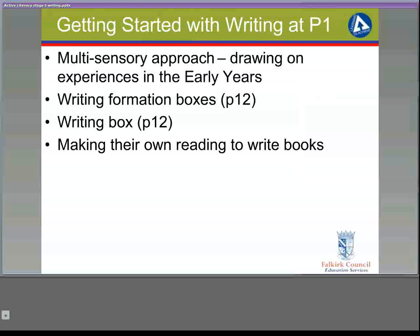Key principles for teaching writing in Primary 1 are to have fun with writing. We want our children to develop a positive attitude towards writing, for them to see themselves as writers, to have daily opportunities for writing, for different purposes and in different cross-curricular contexts, to have regular opportunities to write at a consistent standard, not just in the taught lesson. Still to have taught lessons to aid understanding and the development of writing skills to improve composition and grammar in a variety of forms, narrative, recount and reports, and to have regular opportunities to see and discuss the writer's craft skills and to help pupils use these techniques in their own writing.